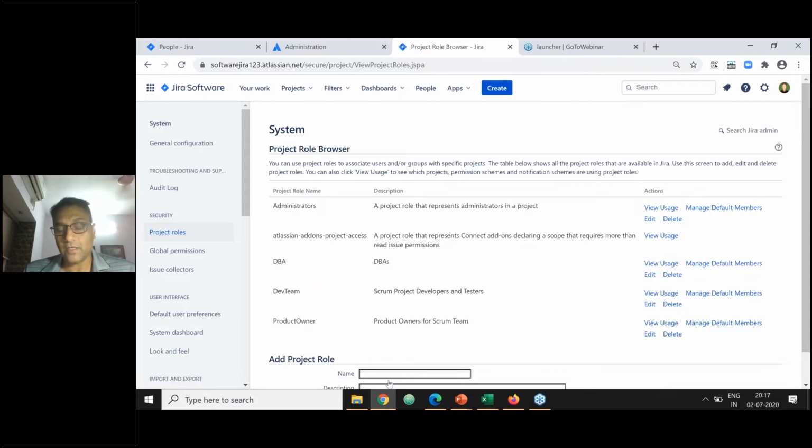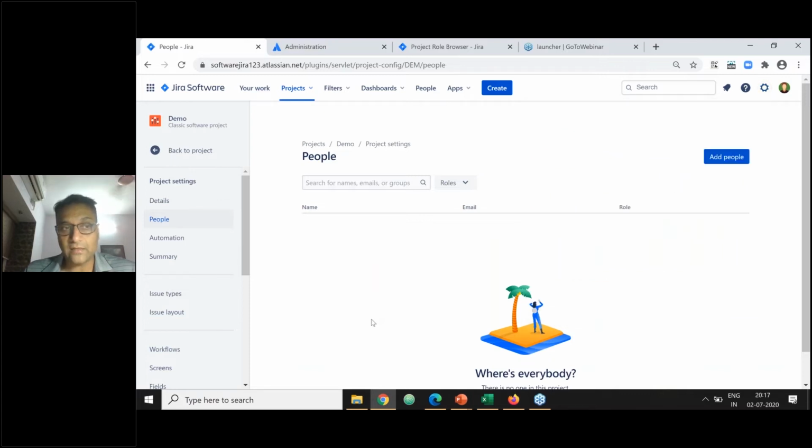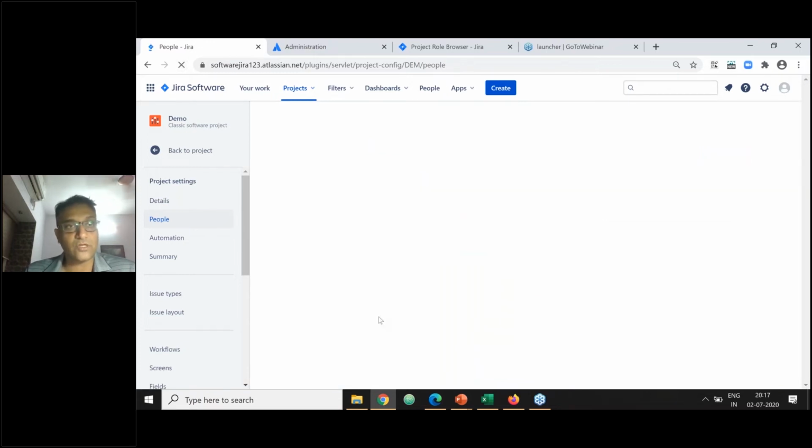Now the role creation, as I said, can be done by the Jira administrator. But when it comes to membership, who can go and add people there? That's when you come to your team level, or your project level. Under settings, you'll see people, and this is where you should see roles. I think I haven't refreshed the screen since we just added one DBA. In my opinion, it should also pop up for us.